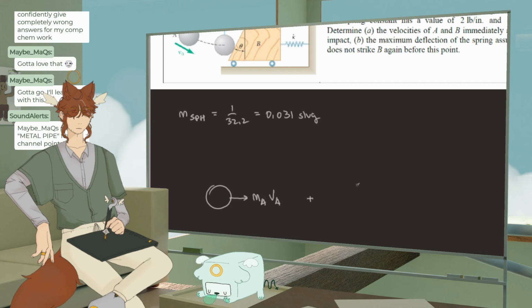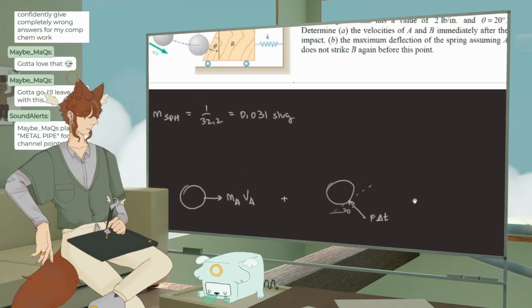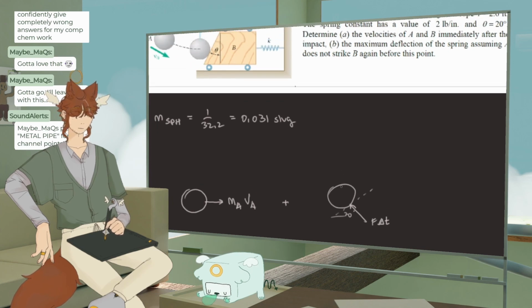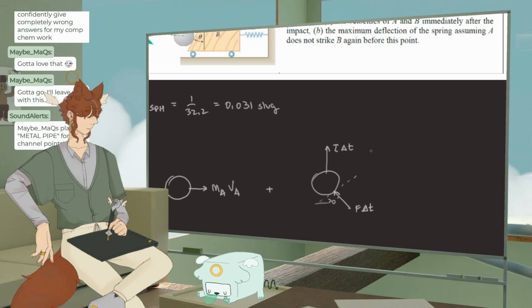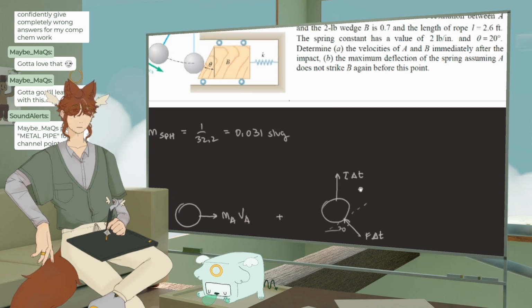So we're going to have this oblique impact, which is sort of unfortunate for us, but that's okay. It's going to be 20 degrees. This is where we're going to hit. So F delta T for our normal force. We're going to have a tension, which is going to act in the direction. This is actually going to be a delta T. This is going to be an impact, because it's got some of the impulse in its direction.